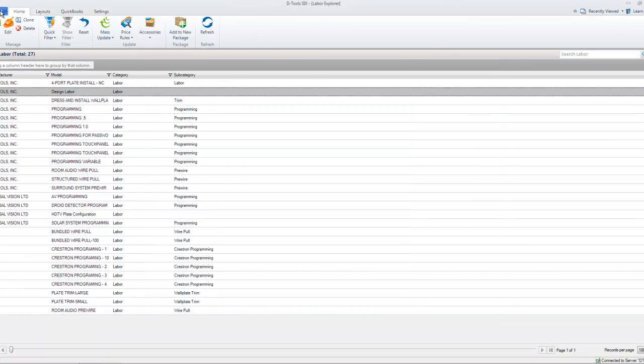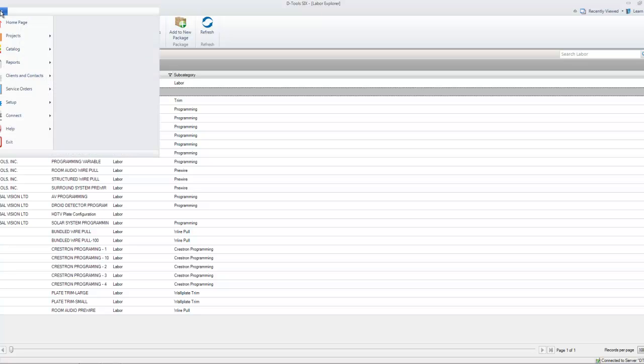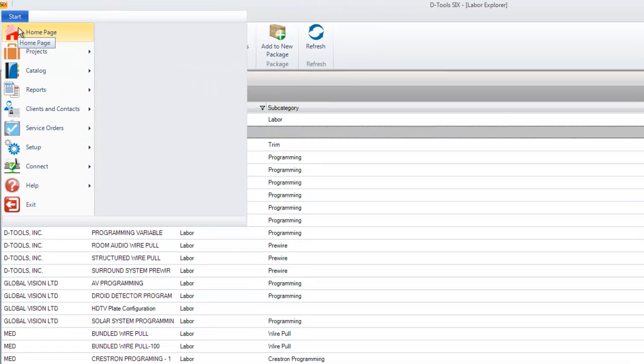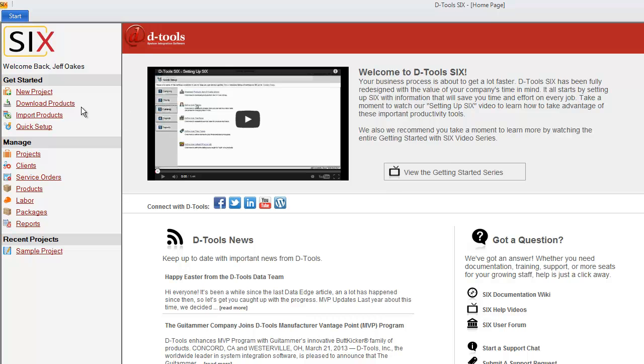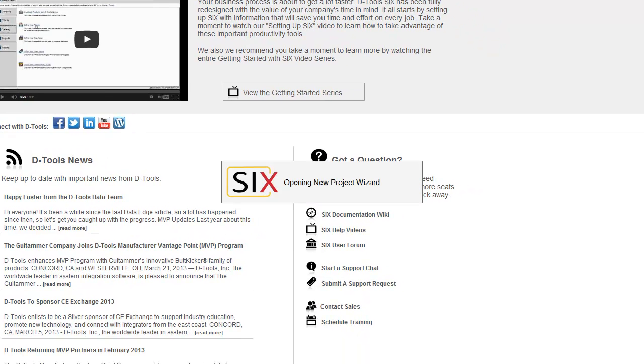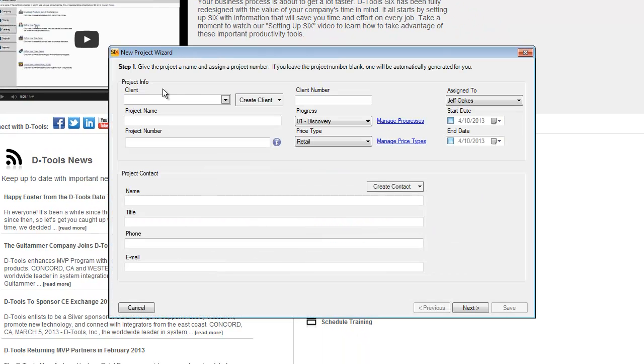So now that we've taken a look at the database, let's actually get into applying that information into a project. I'm not going to go through all the details of setting up a new project. We do have a lot of changes that we've made to the new project wizard, so I'll give you a quick run through of some of those changes. When you go through here, you'll see the ability to create clients on the fly. That's another little minor improvement, but it has huge effects.